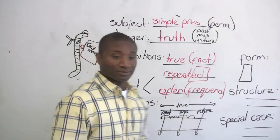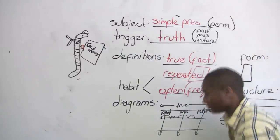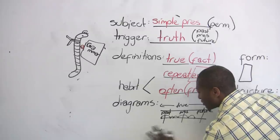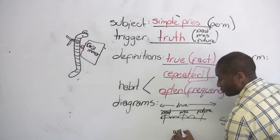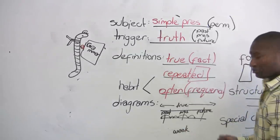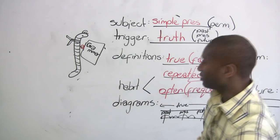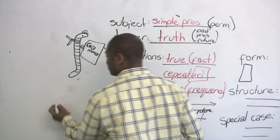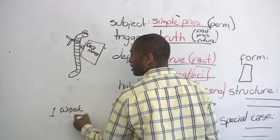Yeah? Cool. Now the last one is going to go down here. Look, it's way down here. So what I'm going to do is move it up a bit and draw another line, okay? So we've done that. Make it easy. Frequency. I'll put week. Okay? Week. You got the word week? Maybe not. So let's go over here. Ezekiel, move over. I've got week. So I say 1 week. That is my time.